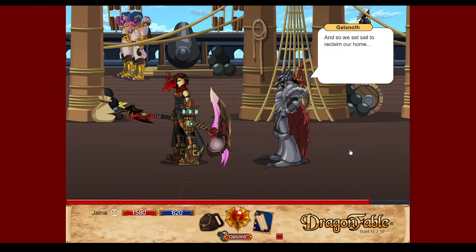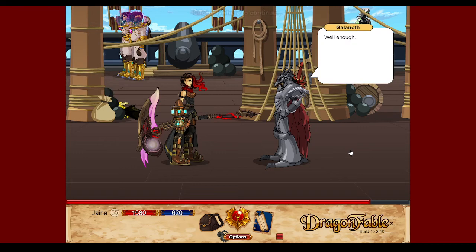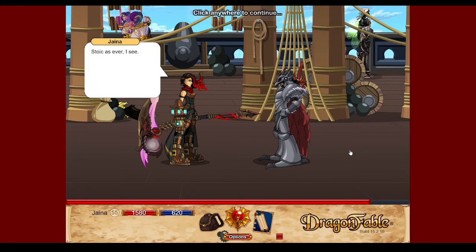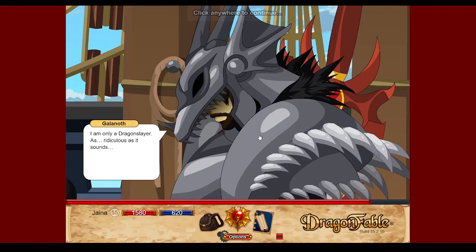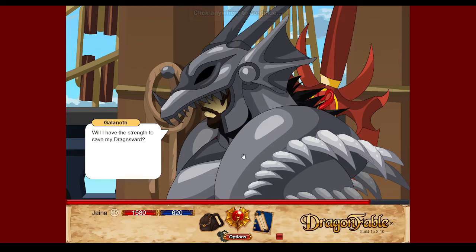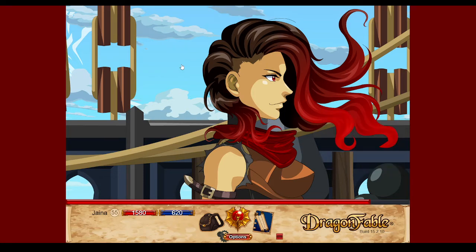And so, we set sail to reclaim our home. How are you doing, Garnath? Well enough. Stoic as ever, I see. I've learned a lot, changed a lot. I'm only a dragon slayer. As ridiculous as it sounds. Will I have the strength to save my Drakesford? Will my weapons find purchase against the fungus that consumes the eyes? None of us could do it alone. That's why we sought the aid of Dragon Lords. That's why we found you and the correct one. We're going to save Drakesford. All of us, together.